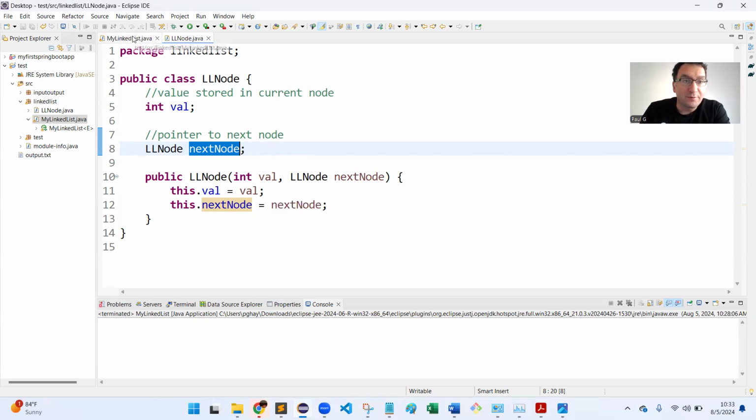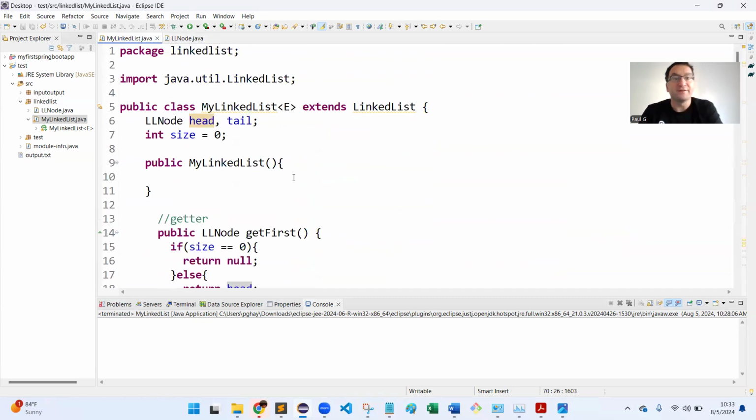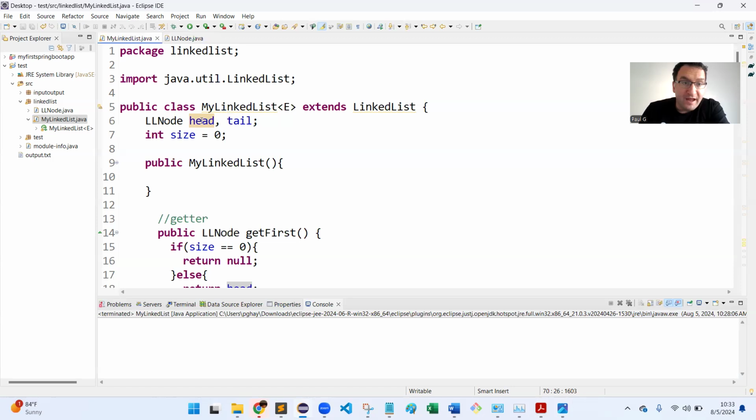Now let's implement the linked list and see some common methods with the linked list. The linked list itself, the entire structure, has a head and a tail, which are attributes, both linked list nodes. The head and the tail are nodes, and it has a size, which starts at 0.